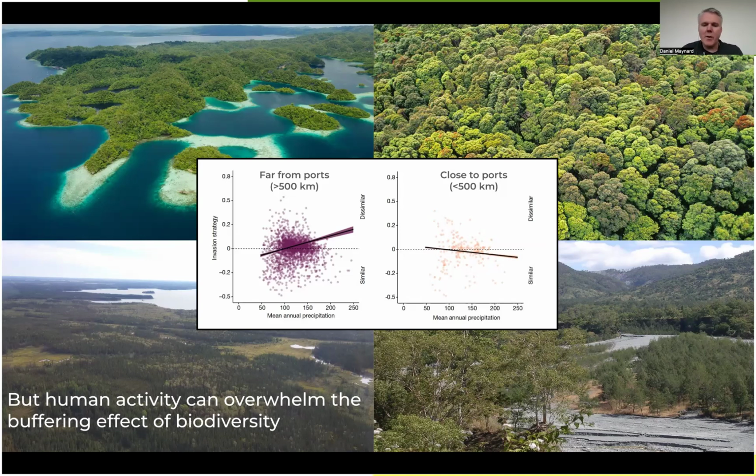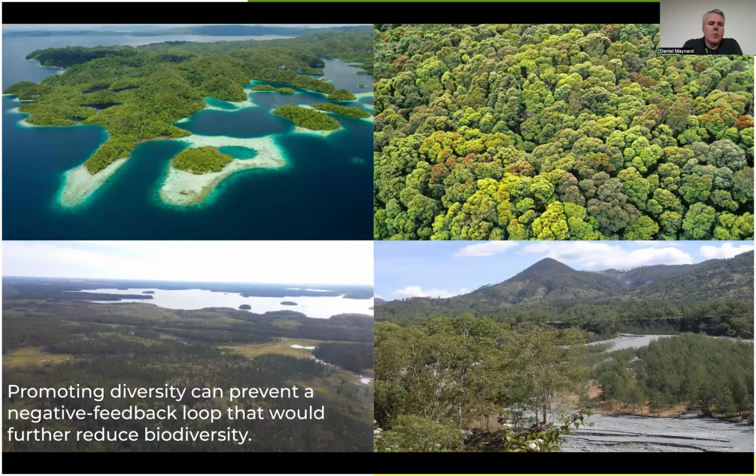But I still think there's a powerful note here. Promoting diversity can prevent these negative feedback loops that would otherwise further reduce diversity. And so the challenge is if we lose a bit of diversity, we're going to be at risk of losing even more diversity, which puts us at risk of losing even more diversity. I think this is promising because so much of what we think about through diversity is because it's like a commodity that can be linked to things like how much carbon can we store in this forest, how many ecosystem services can we provide, what's the economic value.